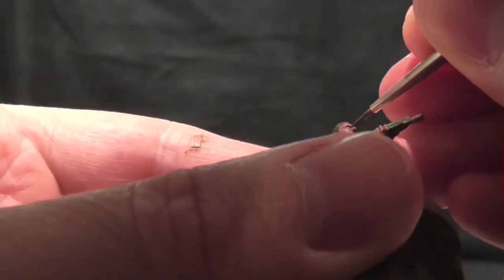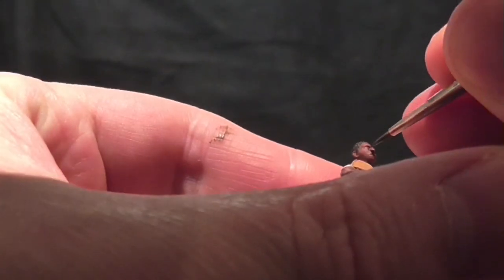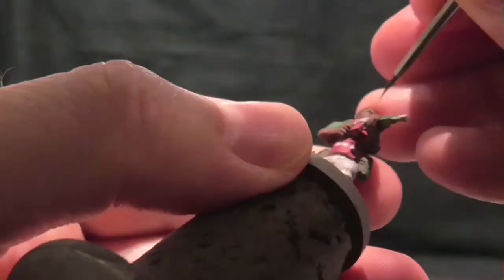And once the white is dry, I use a very thin brush to put a tiny line of German grey running vertically across the white line to give the impression of the eye. This is basically my simple eyes method for line infantry.